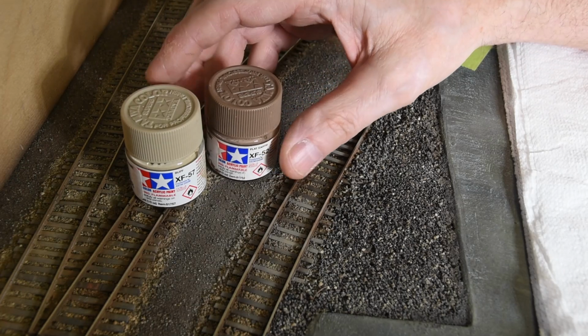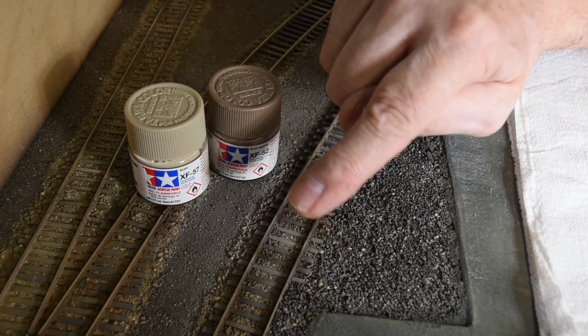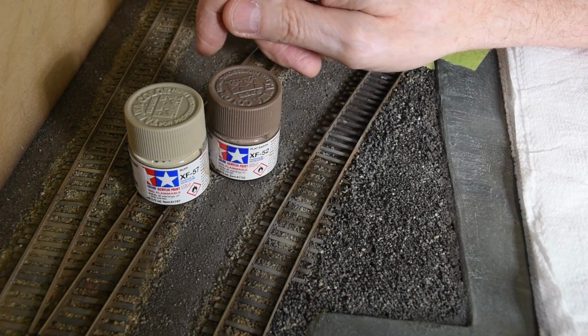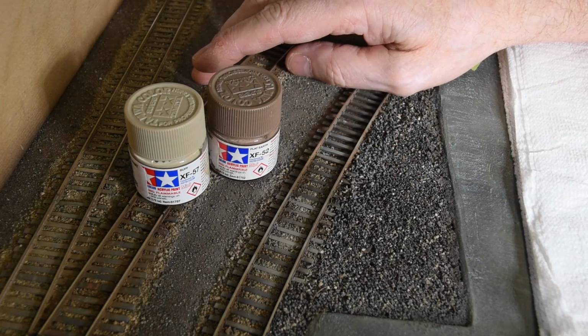But these two right here, this is what these colors are for. And they work really good too if you want to carry some of this onto your trucks and your wheels and the bottom of your rolling stock and locomotives, etc. It'll tie the whole scene together and make your models look like they're part of the environment, okay?